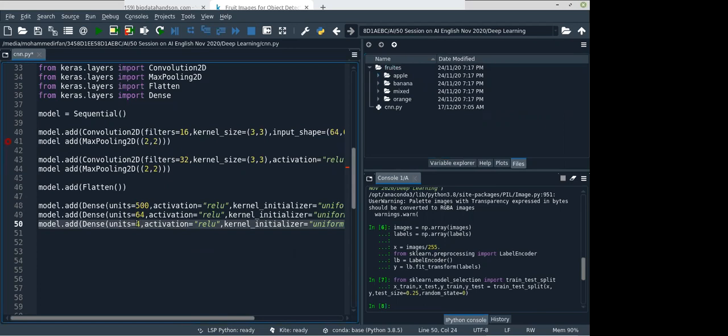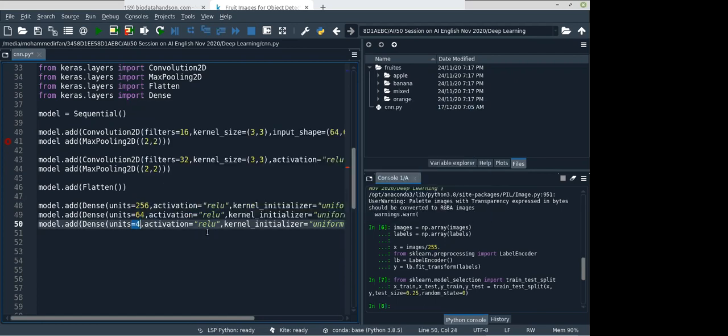Okay, instead of 500, I think give the multiples of 64, maybe like 256. Let's see what happens. So on the output layer, we're having 4 units.